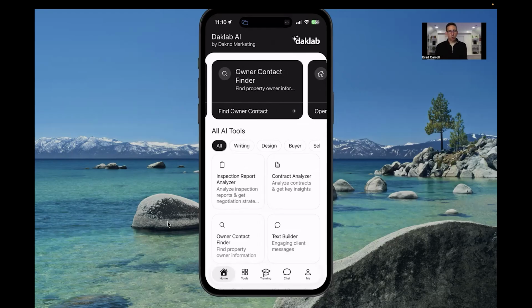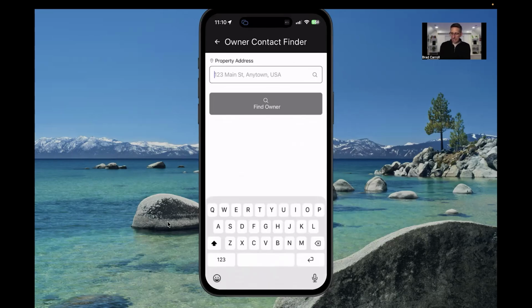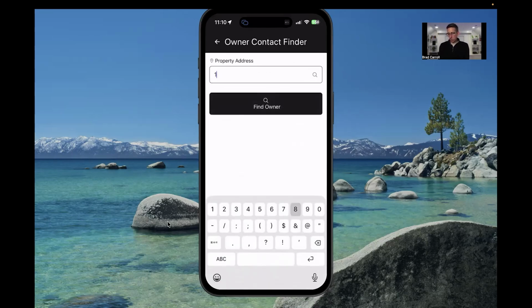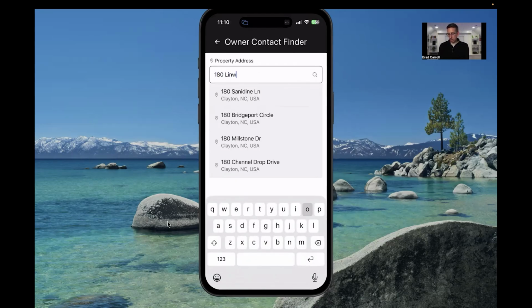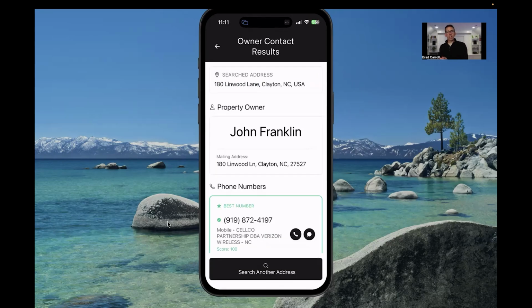And then the owner contact finder. One of the things that we added to this, which I really like, is I'm going to go in and put in Linwood Lane. And so I'll go in and find that owner.